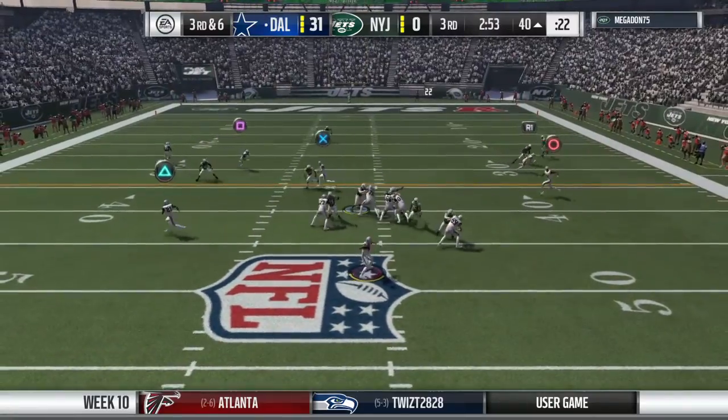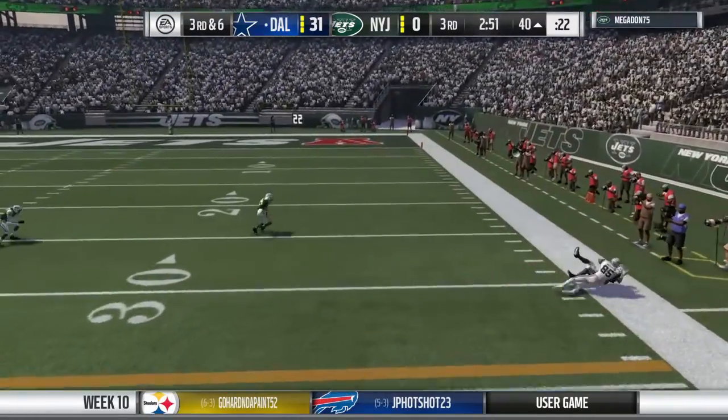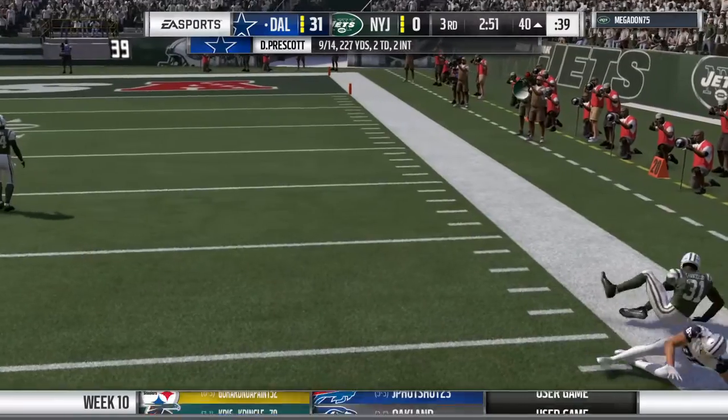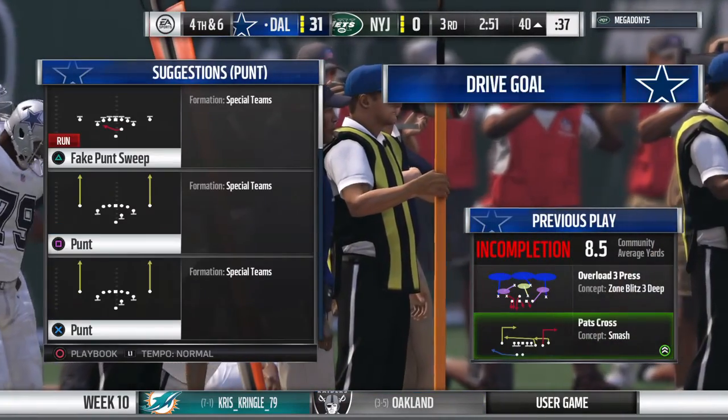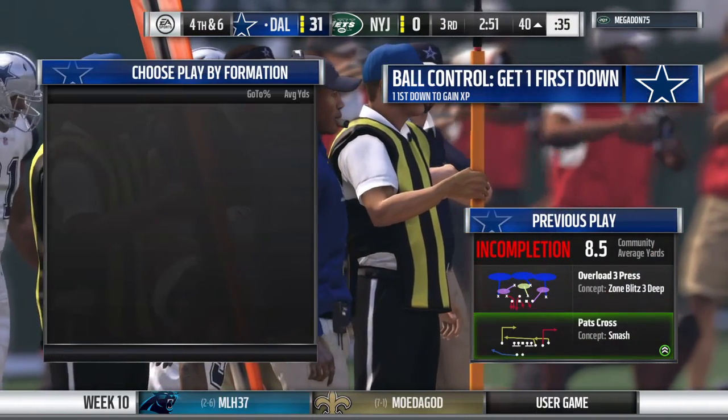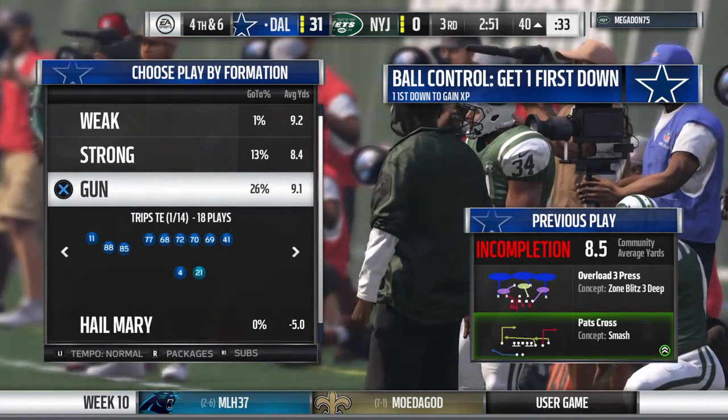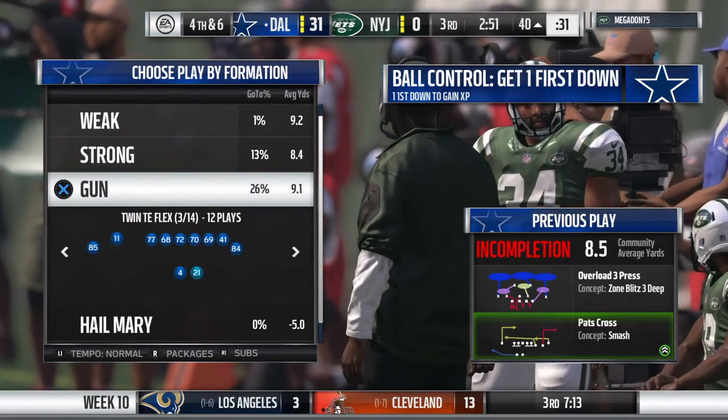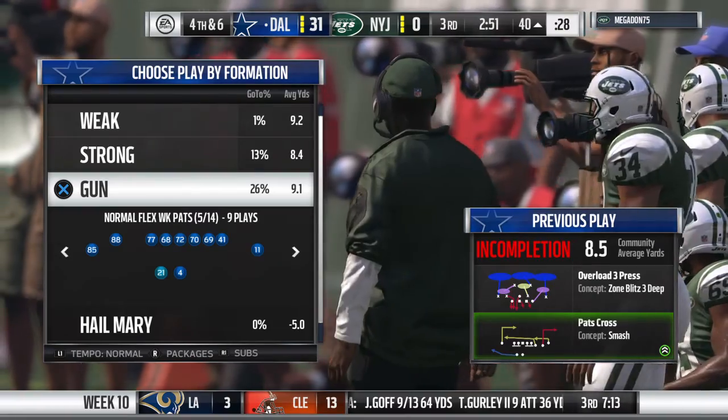On 3rd down, it's Prescott. And I think that one might have been intercepted, but he will be ruled out of bounds. So this will go only as incomplete. Well, interceptions have been a problem in this one. If he could have gotten his feet down here, it would have been another. Would have been a huge one.